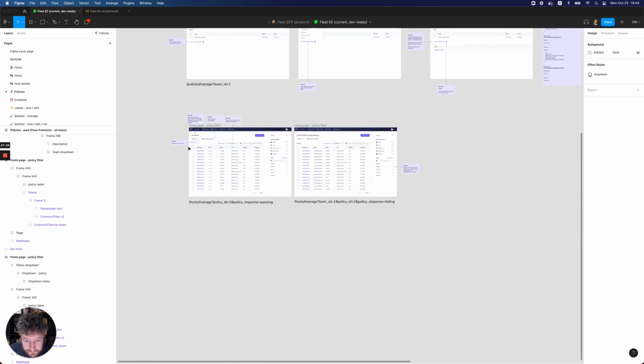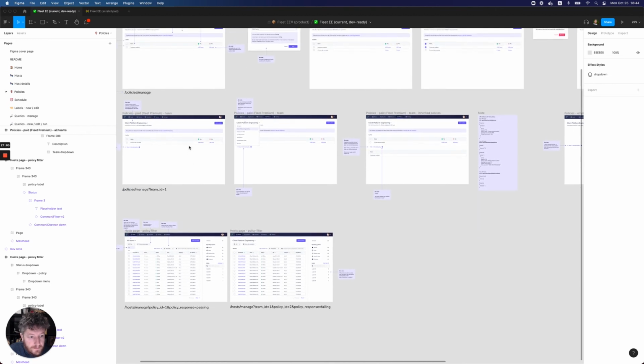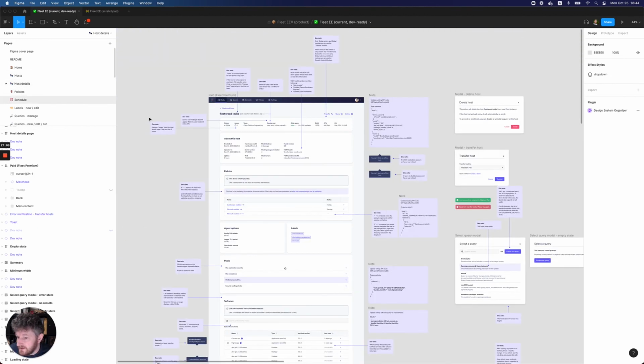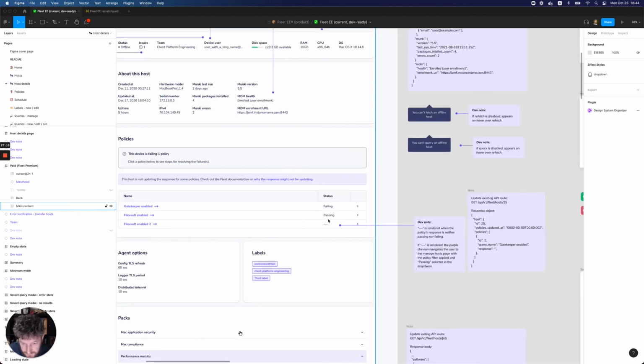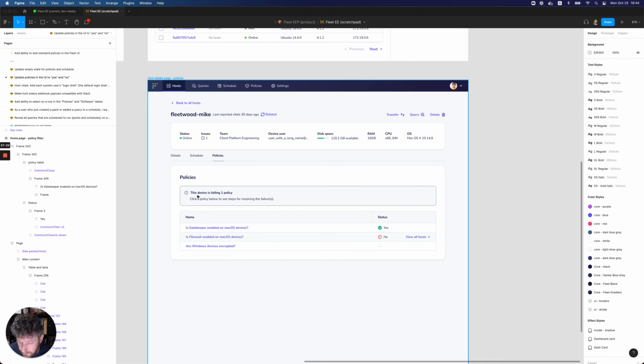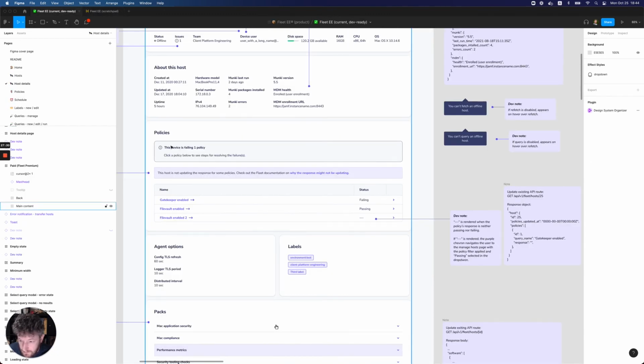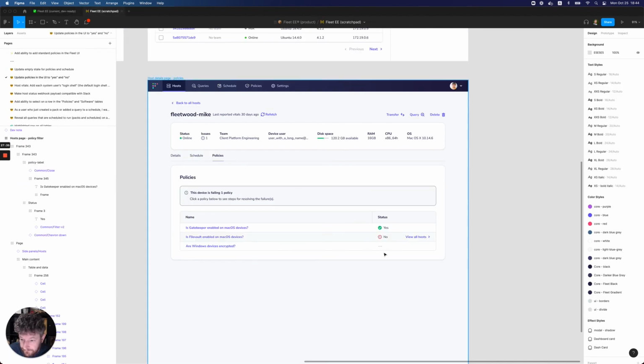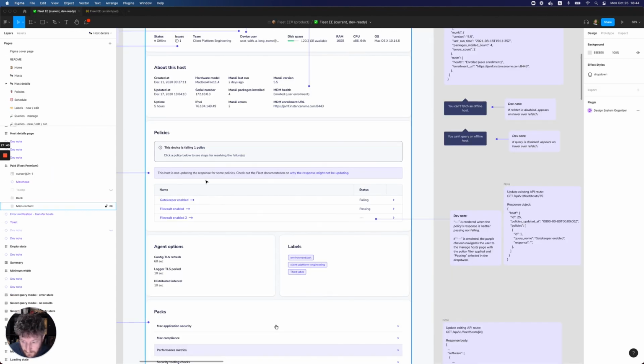So over on the host details page here, we need to change this column. And first we'll just double check that none of this messaging has changed. So it looks the same. So we're going to change these here. So what we'll do, okay, we've got a few things going on here.